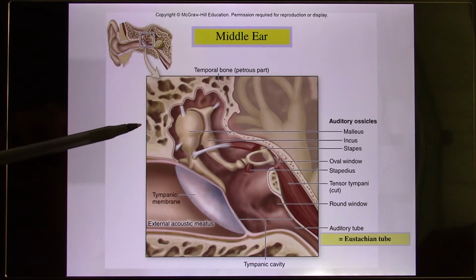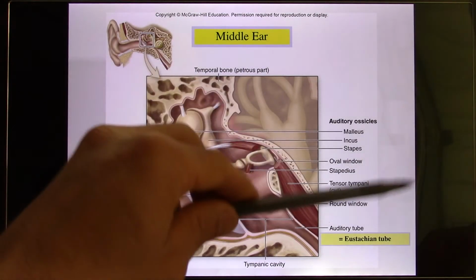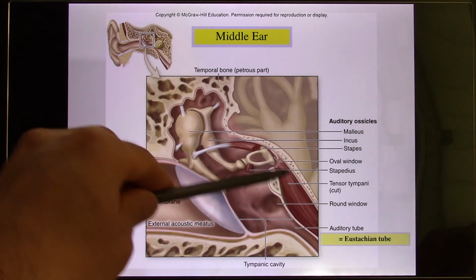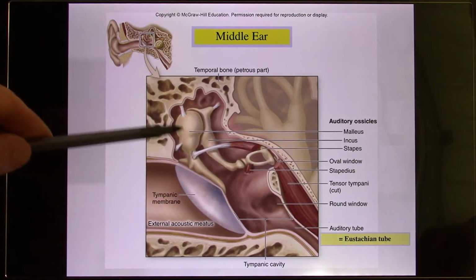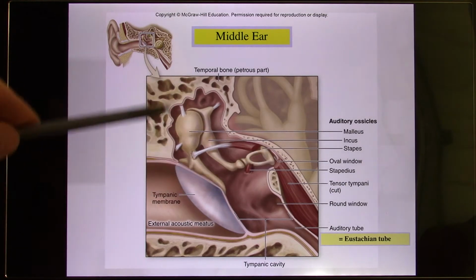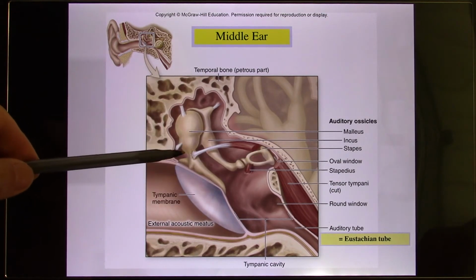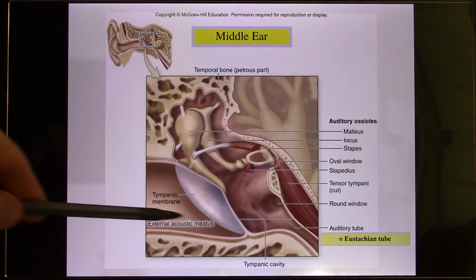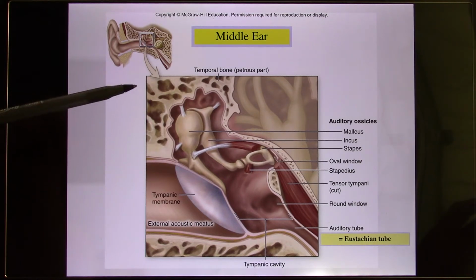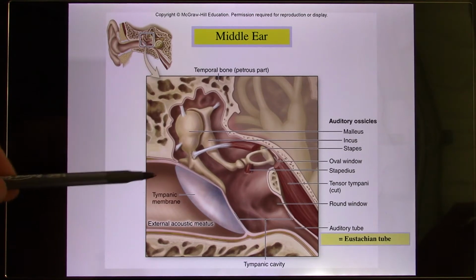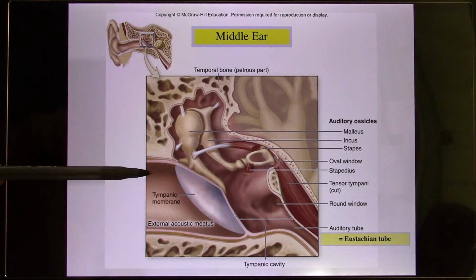When you go to a very loud environment, your brain will provide the feedback and tighten this muscle, the tensor tympani. When this muscle tightens, it actually makes the ossicles vibrate less. When it becomes tight, of course your auditory system is less sensitive. So you find when your friend talks to you at a loud party, you cannot hear, and they have to yell, because this system becomes less sensitive. It's a protective mechanism.